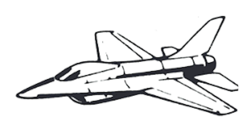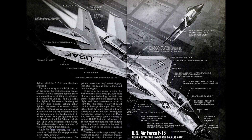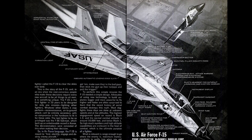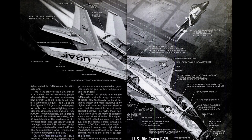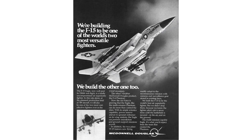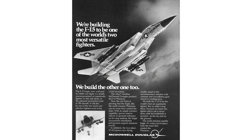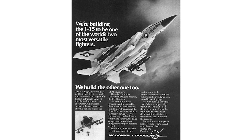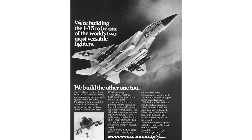It was an interesting idea, but the F-15 Eagle, which was also under development, was a far more promising design off the drawing board. The F-15 was agile, but also put an emphasis on longer engagement ranges, the potential for multi-role missions, and it had two engines, making it a safer and more reliable aircraft in the case of technical failure. It looked like the F-15 would be the Air Force's choice, an aircraft which could supersede older designs like the F-4 Phantom, while also sticking to tried and tested methods of airframe design.